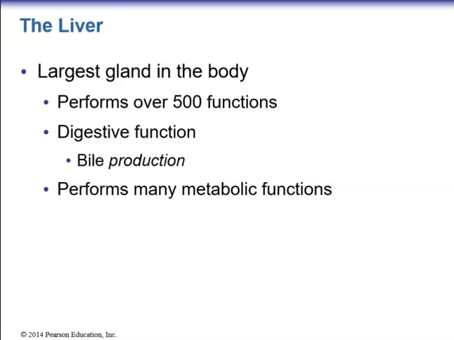Bile salts emulsify fats in the small intestine. What that means is they break up fatty nutrients into smaller or tinier particles so that they can be absorbed. Think of your dish detergent like Dawn that breaks up a pool of fat in a pot or a pan. And the liver also performs many other metabolic functions.